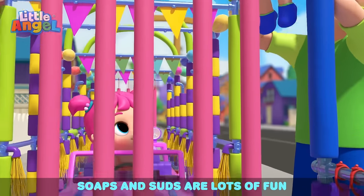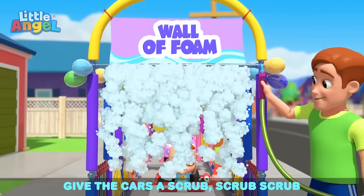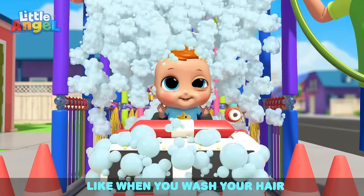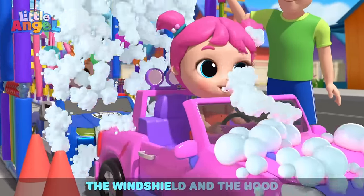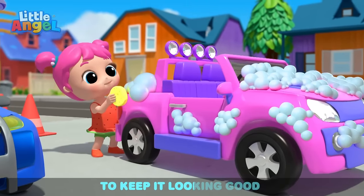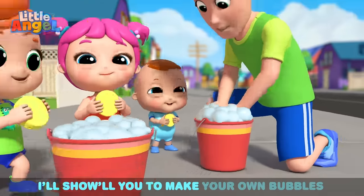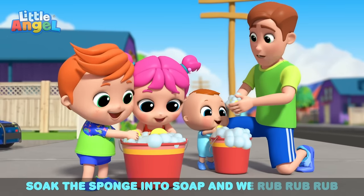We sprinkle a little water and we wash off the dirt. Suds are lots of fun, floating in the air. Give the cars a scrub, scrub, scrub, like when you wash your hair. Wash the car from front to back, the windshield and the hood. Don't forget to wash the trunk to keep it looking good. I'll show you how to make your own bubbles with just a sponge. Soak the sponge in the soap, and we rub, rub, rub.